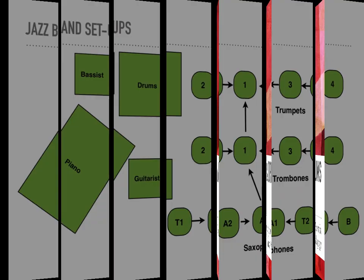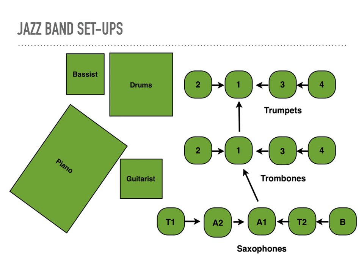Just to review, we're thinking about a setup something like this. Again, the Rick Lawn book, the David Baker book can give you some different options, but here would be that traditional setup to think about where your drummer is located. You might want to be careful of your trumpet section here. I've often had second trumpet players complain of the noise of the cymbals, depending on how much space is between them and the drummer. That trumpet player and even the trombone section can be very close to the drummer and the cymbals. It can be some volume issues there. And again, the bass player next to the drummer is always the best setup.